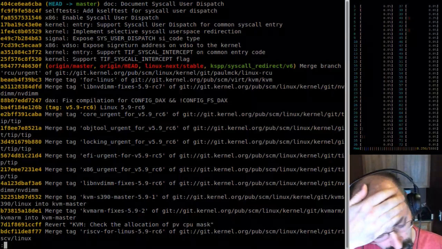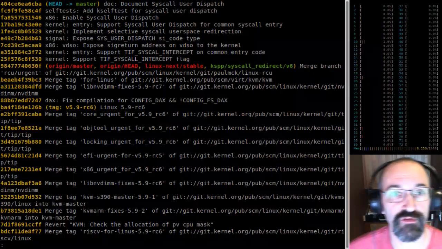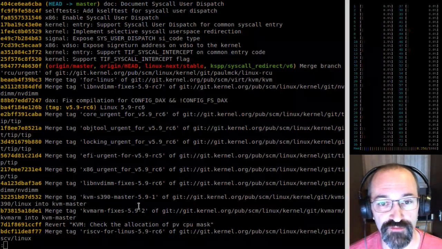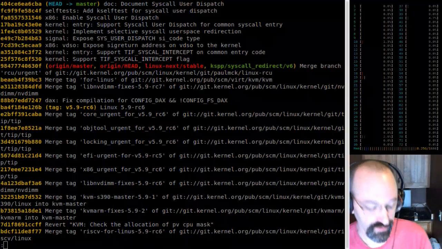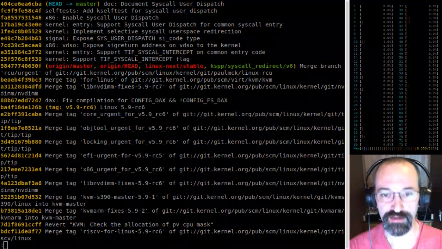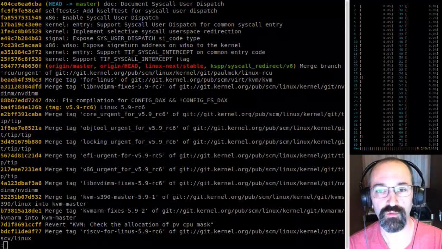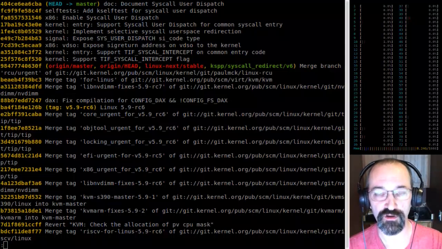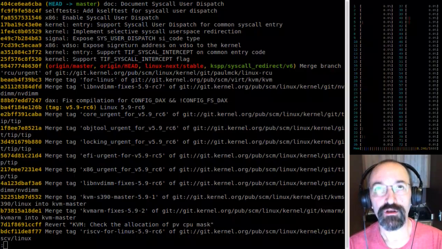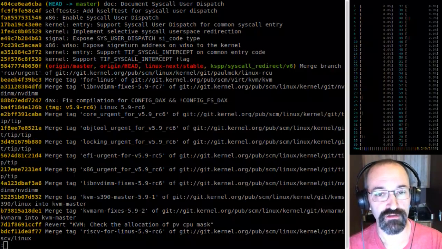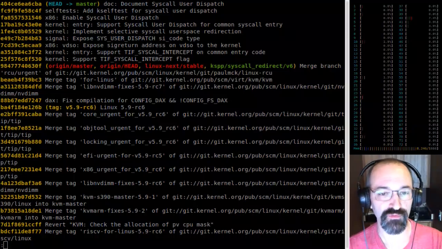So what this tree does, if you read that first cover letter, is mostly directed at Wine for running Windows stuff under Linux. Traditionally, the Windows execution model was to always make explicit library calls for doing system calls into the kernel.